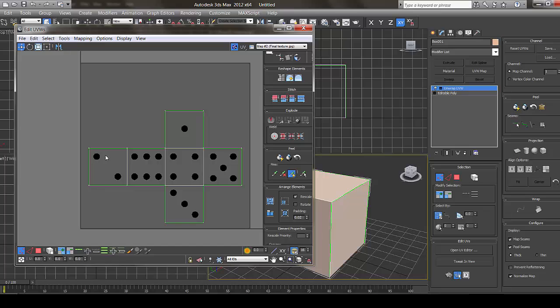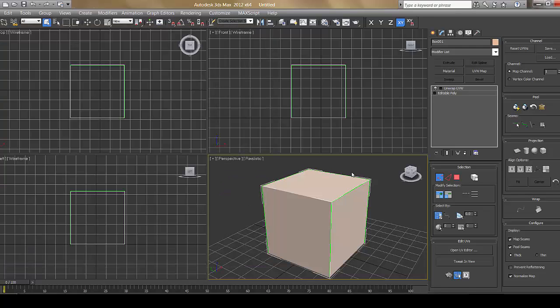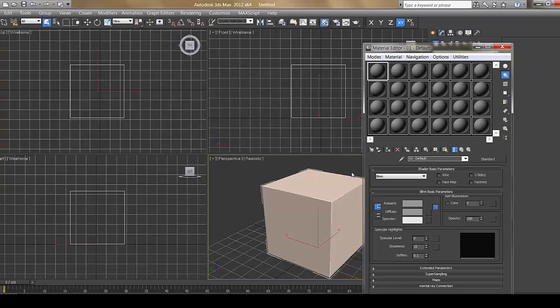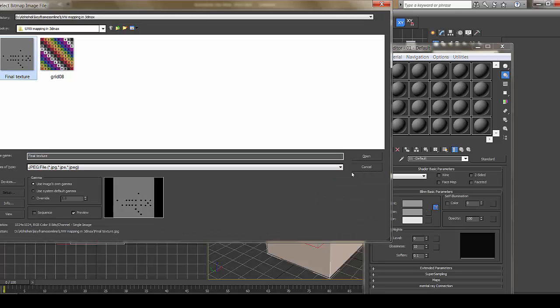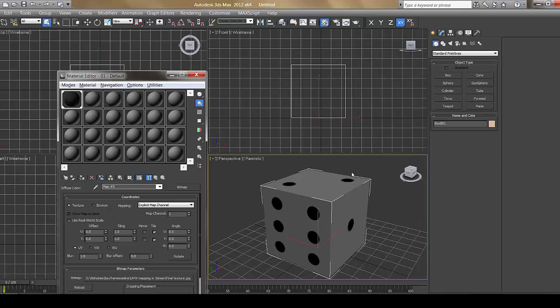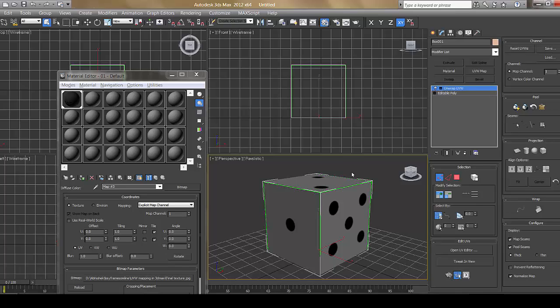If you want to change the texture, just go into Photoshop and you can change the texture. So now I'll assign this texture to our object. I'll go to materials. I'm taking a simple material right now. Okay, bitmap, show. So this is what perfectly happens when we add this unwrap modifier.